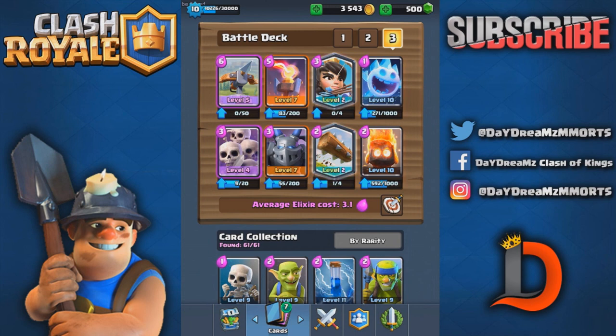So, guys, don't hate me, but I actually have been playing the Xbow deck, and I've been having a lot of success with it. It's only a 3.1 deck. Everything's cheap but the two siege buildings, and I must say I'm doing really well with it. If it works, I'm going to do it, and I'm going to play challenges with it, and I don't care what people say. I don't care how much they complain. It's in the game.